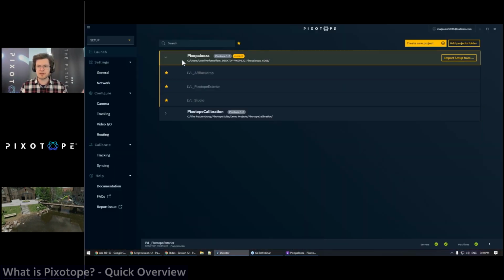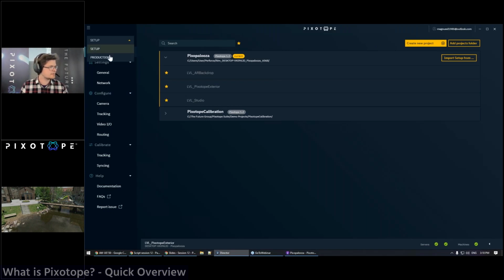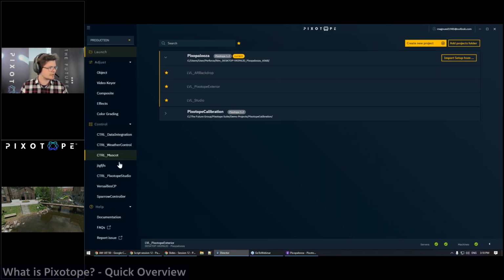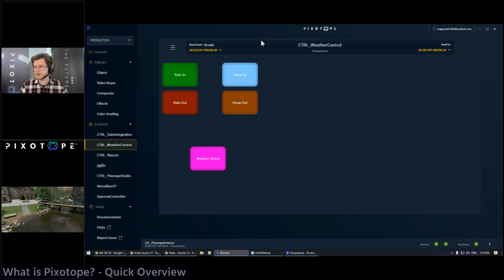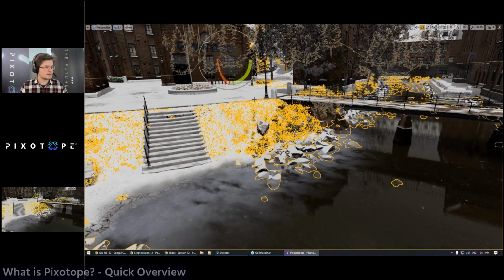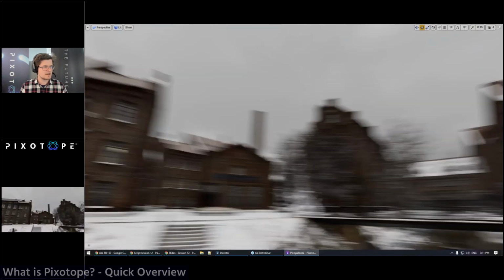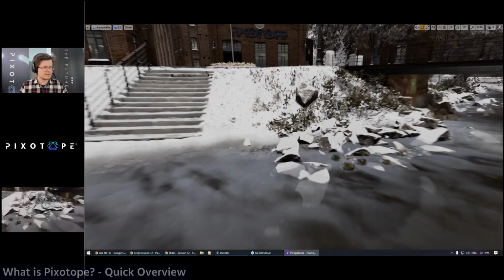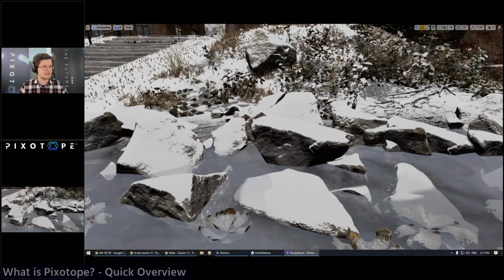Notice here that if you look at our output while I navigate to my control panel in the Pixotope director, I can also trigger large-scale environmental changes, like for instance, bringing in a setting that is something that more people are going to connect to when they think of Norway. Notice how we are dynamically changing every surface. We are tinting objects, changing the sky in order to have a completely different look and feel to the environment.